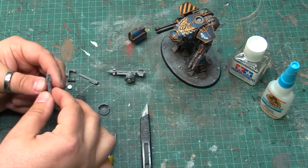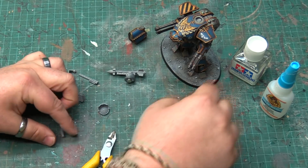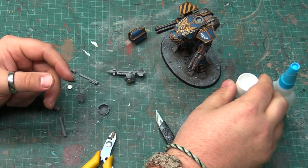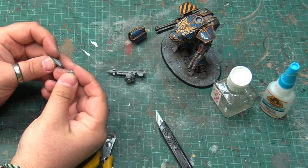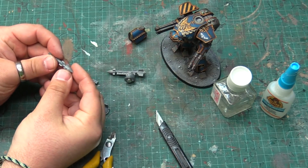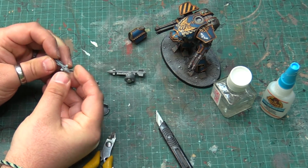And then while you're cleaning and clipping everything else, I recommend gluing the warhead on if you're going to wait for it to dry, because it'll just save you some time. And if you don't use Tamiya model cement, just get on the train. You need to be ready to rock and roll. This is the train to the best possible plastic cement. And there you go. That weld should be nice and strong.